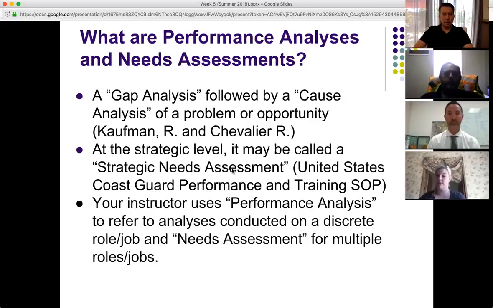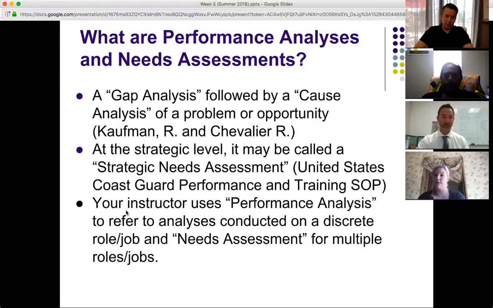So in my own mind, what makes sense is that performance analysis is a term used a lot by Roger Chevalier, and I use a lot of his materials in this course. Roger just passed away this past year. He was a mentor to me, and when I first taught this course, he actually helped me teach the first version of it. So rest in peace, Roger, and we'll continue to use your material, and hopefully your name will live on in your book and also in this course.